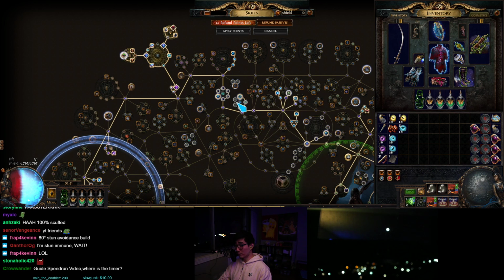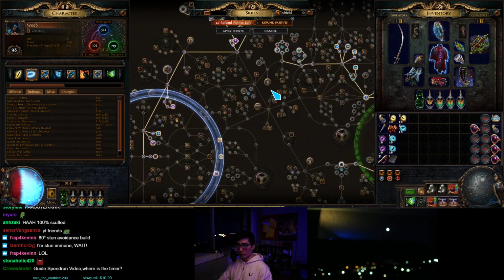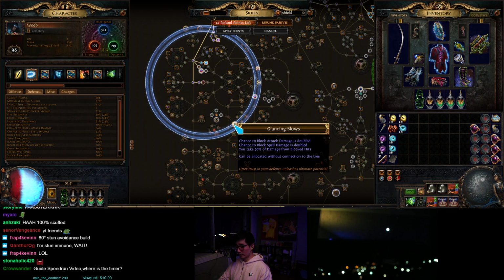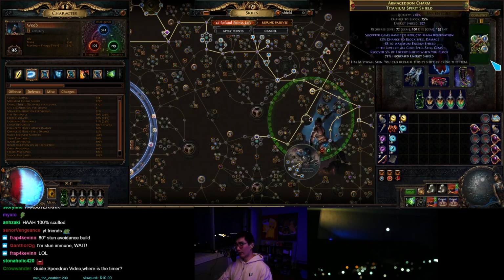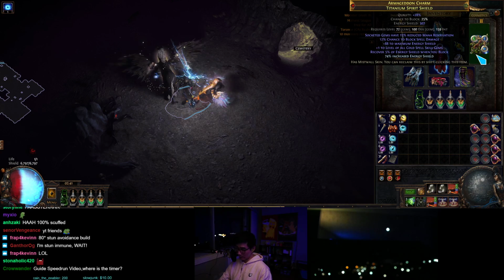I can even get more spell block here, but if I put on a Rumi's, you know, things are pretty crazy. Right now, without our Rumi's, we're at 6452 because of the glancing blows, right? So super powerful node right here. And obviously, if you're ES based, I'm CI, you have a lot of your EHP coming from this.